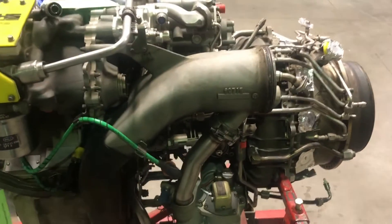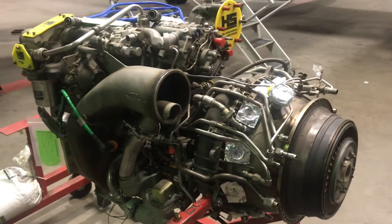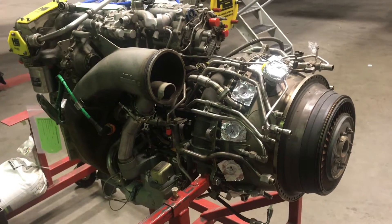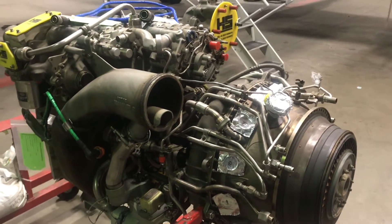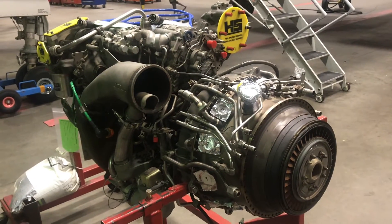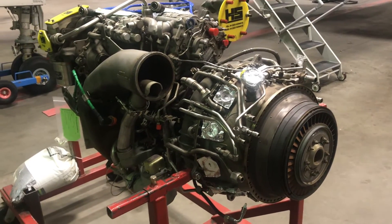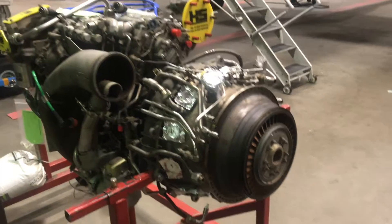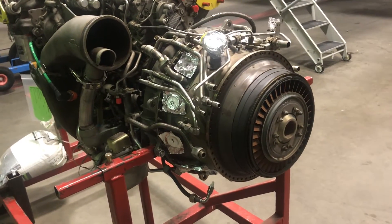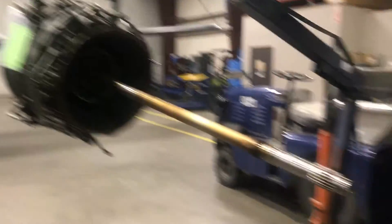The history of this particular engine: it was on one of our aircraft a few weeks ago, and during a routine borescope we found the first stage compressor turbine had one blade with foreign object damage — just barely past limits. It was faster to pull the engine. We had one on the shelf, slammed that in, and we're now getting components to split this down and change the hot section components to repair it in-house.